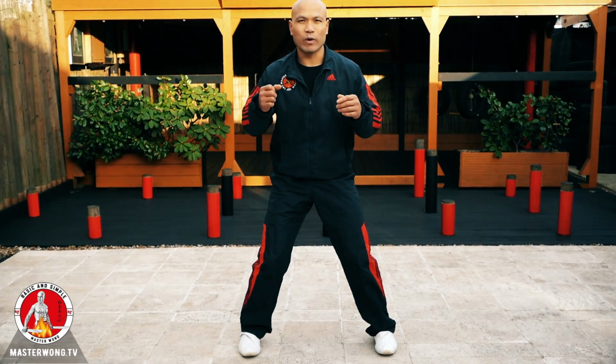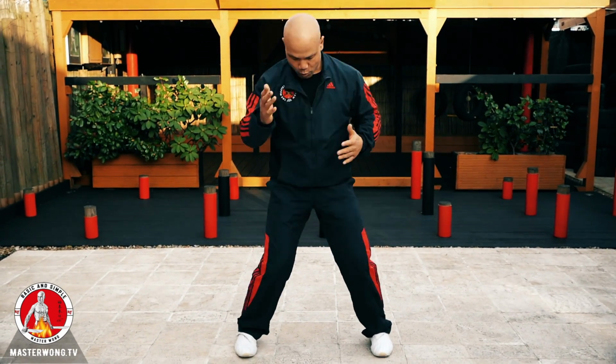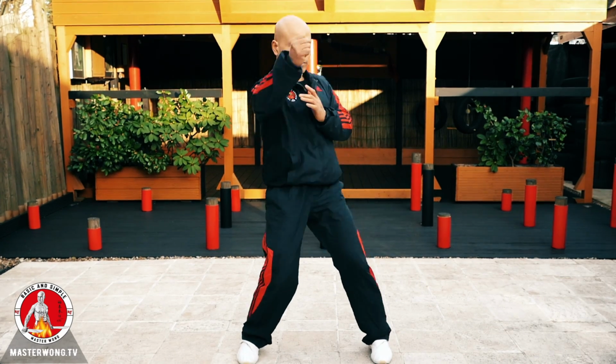Because the whole idea is when you start to punch, you punch like this, instead of punching with a small twist, a small turn. You see my body turn.